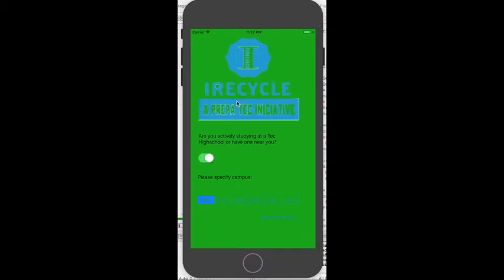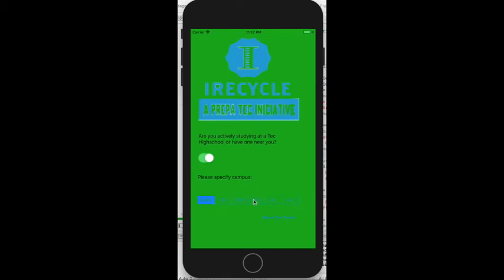Okay, so this is our app. It's called iRecycle, and it's a Prepa Tech initiative. So first, when you start, it's a very welcoming main screen, which goes after the translations screen, which happens when you open the app. But this is the second one, and what we can see here is this switch, which is used by us for statistic purposes, just to see how many people are joining the initiative from outside and or from inside the tech campuses. So you get to choose this, it's only for outside use.